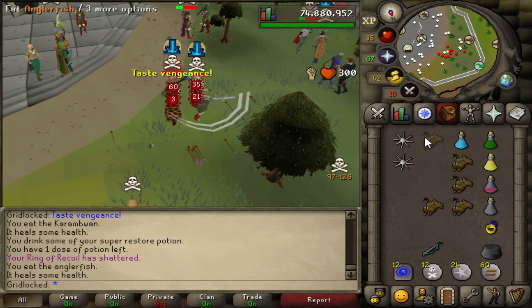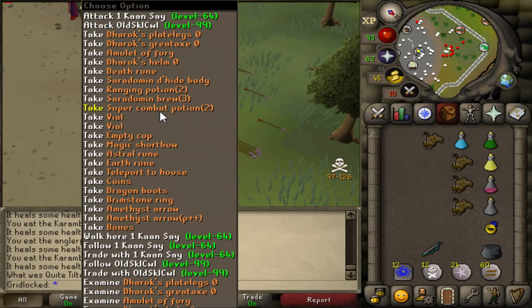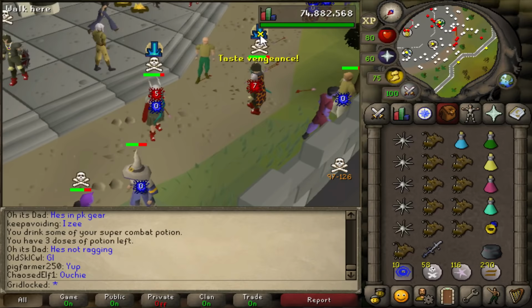Oh my gosh, yes. Thank you. Hey, this guy's been boxing me. This guy's amazing. There's another brimstone ring. This guy just saved my freaking life, man. 8.4 mil. Oh my god, AGS!